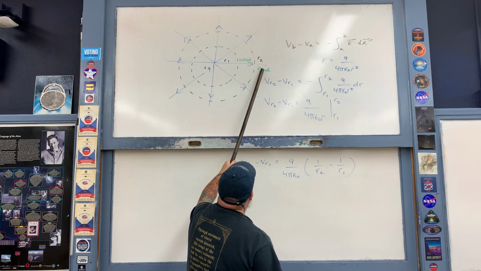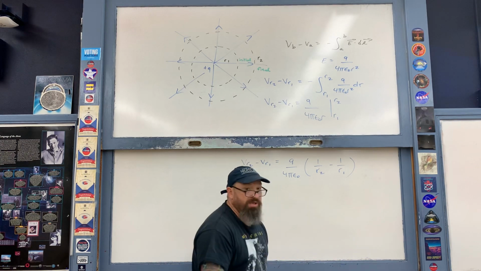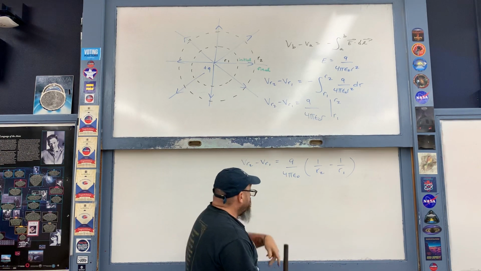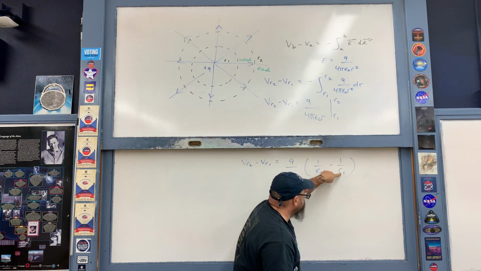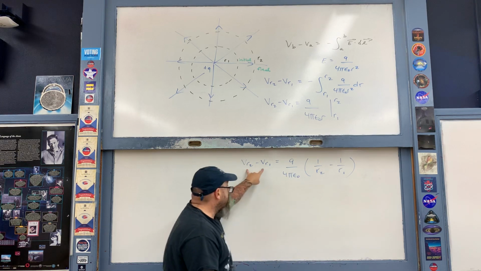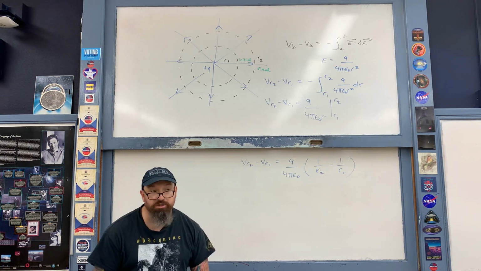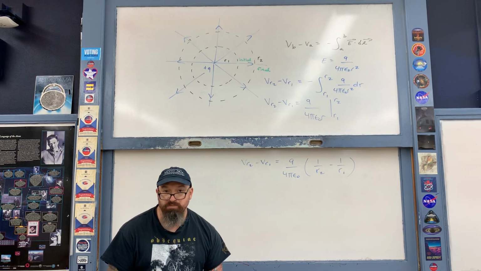Therefore, if we do final minus initial in our calculation, this number here should be a negative number. So then, it's like 1 over a big number minus 1 over a small number. This then means that the parentheses is negative. Therefore, the potential difference in our calculation, the way that we have set this up, is in fact a negative number, as it should be.